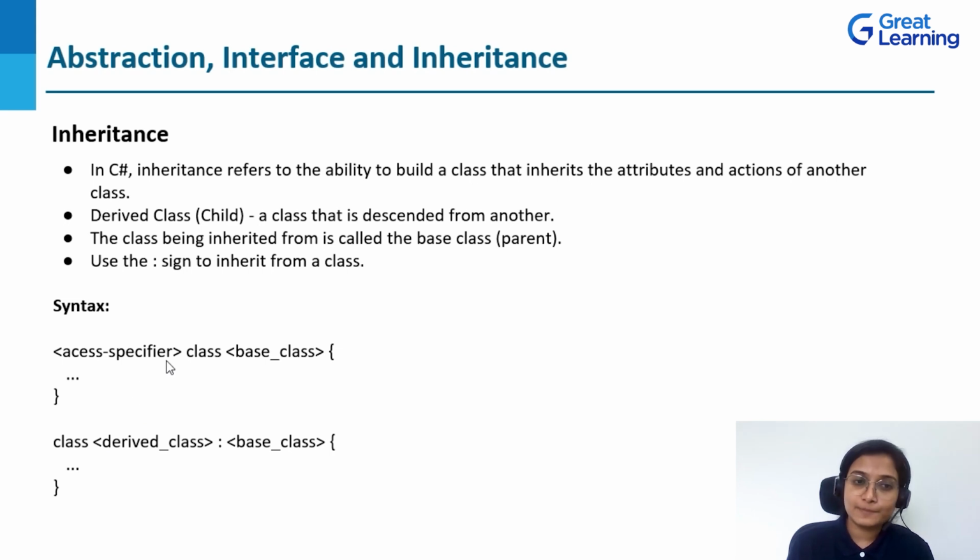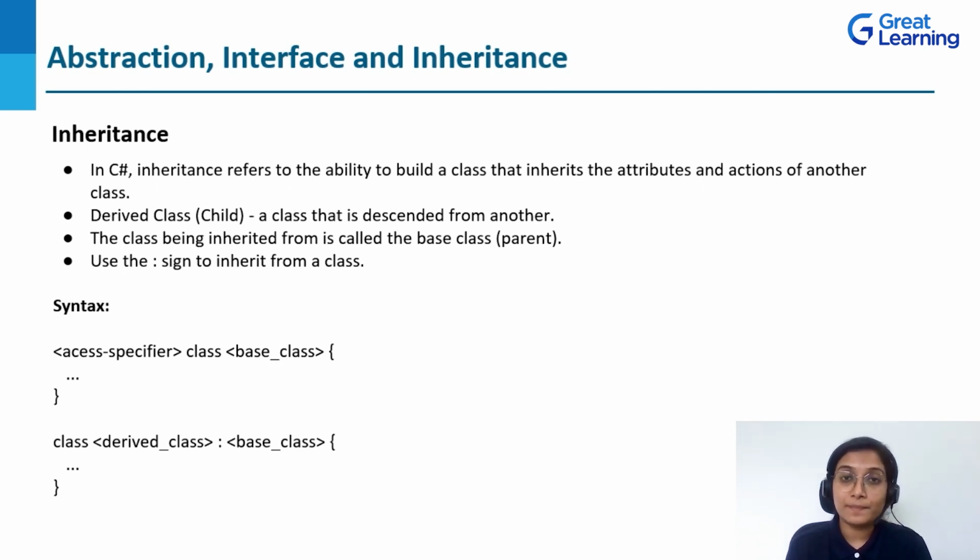So we have an access specifier here. Access specifier in the sense, is it public, private, or protected? You have a class, you have a base class name. You can give any name. After that, immediately you have a derived class. Do not forget to notice the colon. Colon means the derived class has been derived from the base class. Whatever name you give for the base class, put that here and give a new name for the derived class. So this is all about the introduction to inheritance.